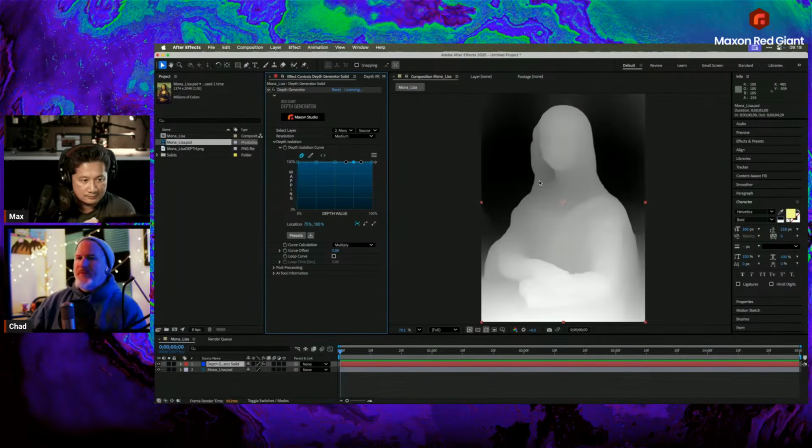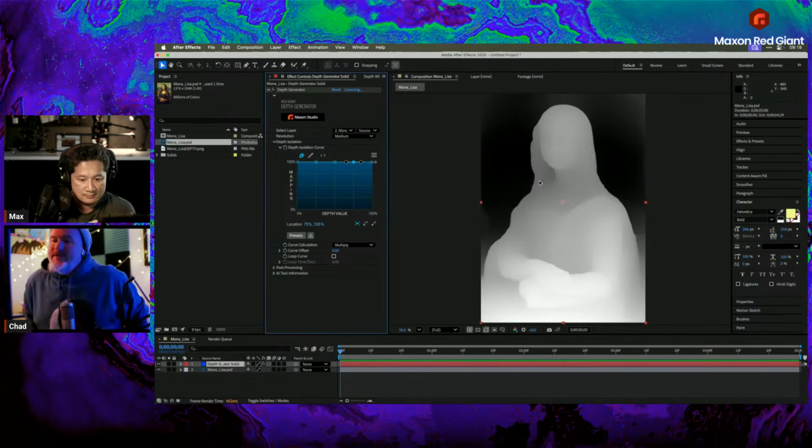And so for the rest of the time, I'm basically going to be showing you variations of what you can do with this. Because if you're new to visual effects, or maybe not new to visual effects but new to depth maps, there are a load of things you could do with this seemingly stupid grayscale map. Very, very powerful things that can make photos come alive and do a lot of cool stuff. So that's what I want to cover.